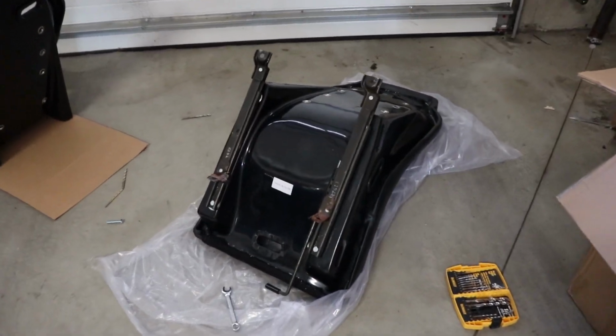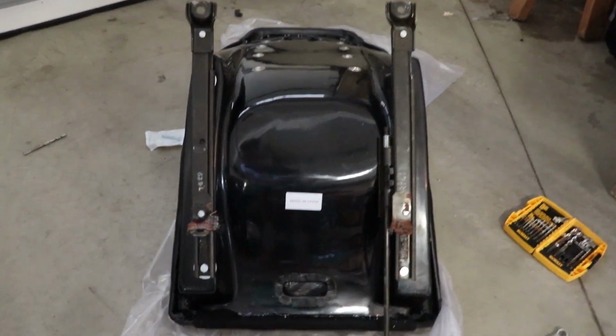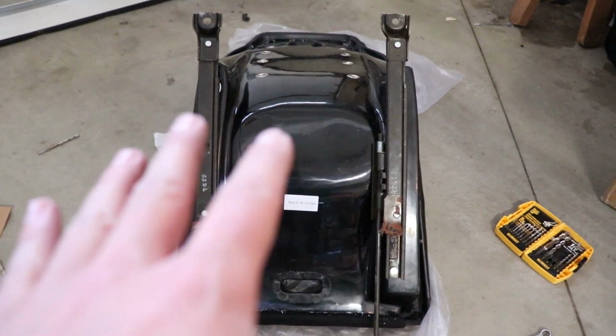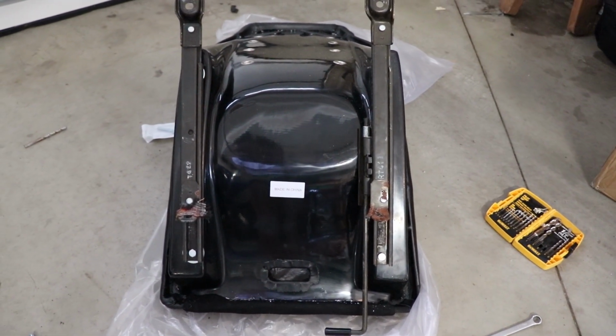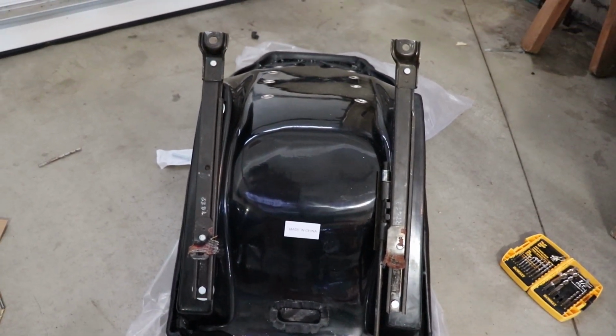Okay, so that took way too long. We've got the rails mounted on. I don't think this is gonna work the first time around. It doesn't even look like they're centered. And I measured it, and apparently everything is good according to the measurements. I know it does look a little bit off here, but anyhow, I'm just gonna go mount them up.